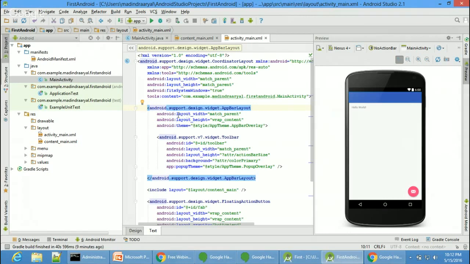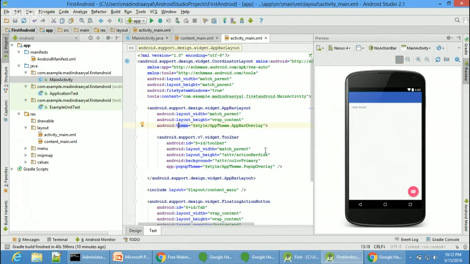It consists of android:layout_width, which is the width of the screen, how wide you want to make your application's content. The android:layout_height describes how much height you'll give to your application's content. This is the theme over here. It's about your display's quality or display varieties.